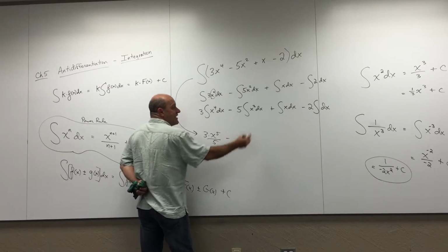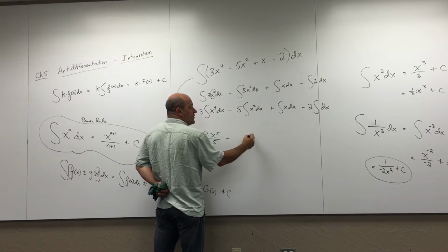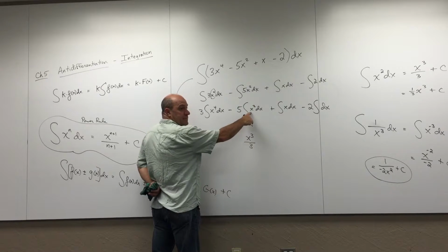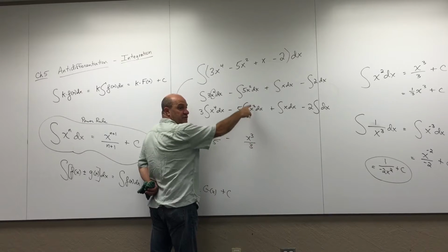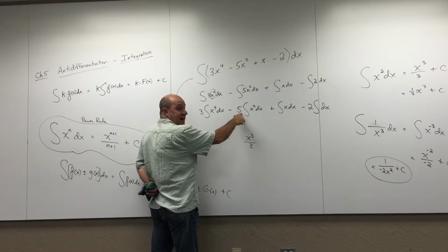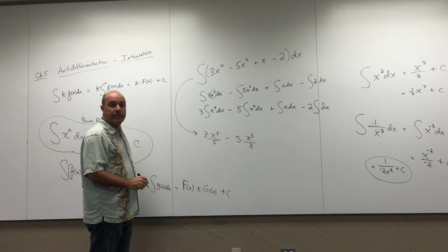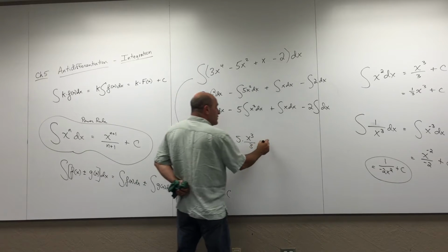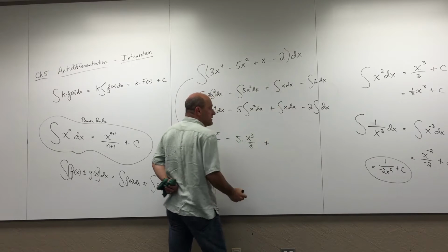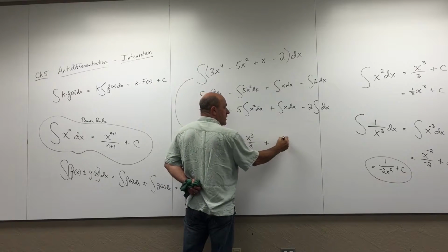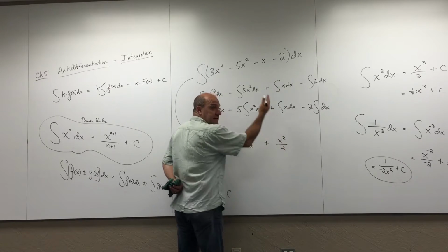Let's go over here. How do you do x squared? x cubed divided by 3. That's the new power rule. And then there's a 5 out front, a multiplied 5 out front. Hey, how do you do just a plain old x? Integrate an x: x squared divided by 2. I guess so.